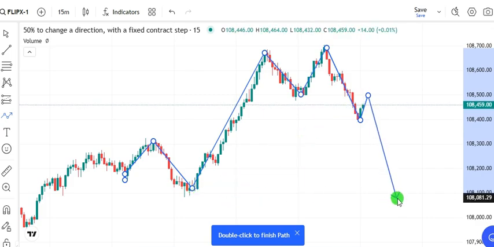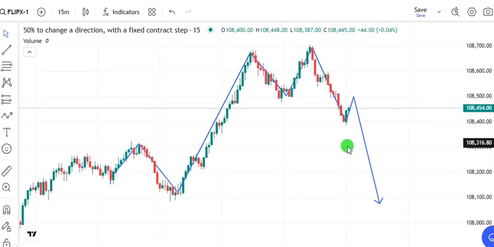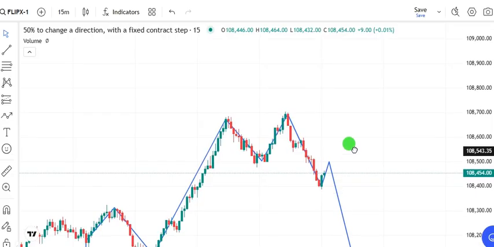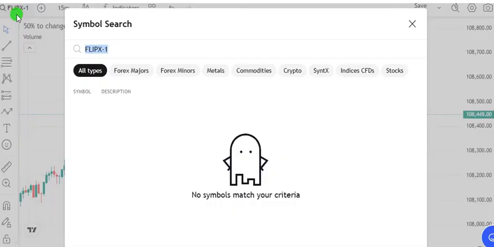But then let's see what really goes on, because on the higher time frame we actually see very bullish. So that's what I'd be expecting. If it happens to break into this again, I'll be more than glad to go long on Flip X1. Or else, if I start seeing short momentum, short patterns, or short structures, I'll be going short on Flip X1, just the way I just did it right here. Alright, so that's that for Flip X1.